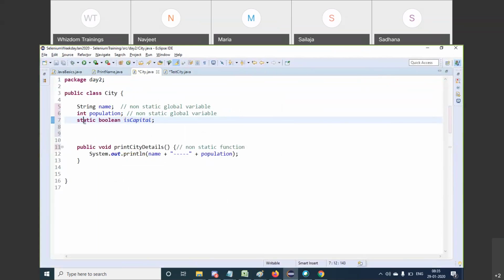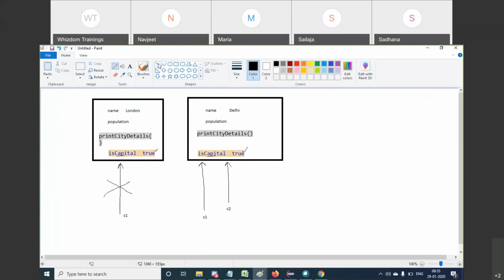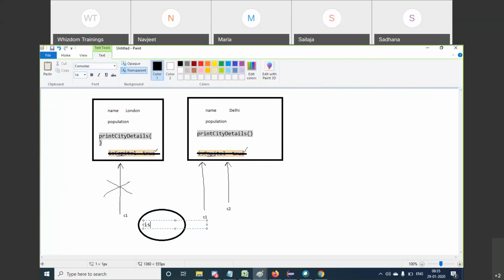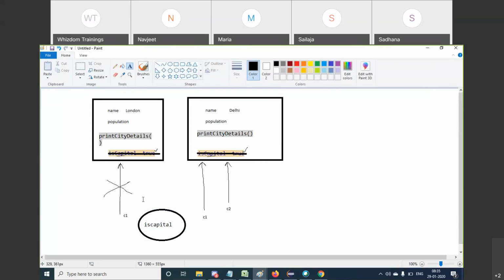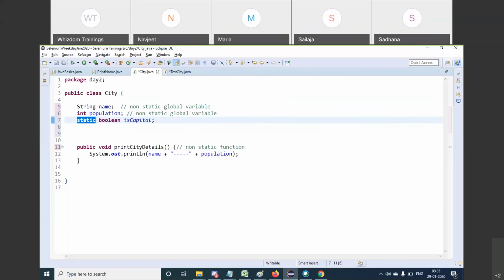When you make it static, then this variable is capital no longer remains in the object. This will remain at a common memory location, which is same for all the objects. Okay, right. It stays at a common memory location, which is shared by all the objects. If I make static, static is not the part of the object.